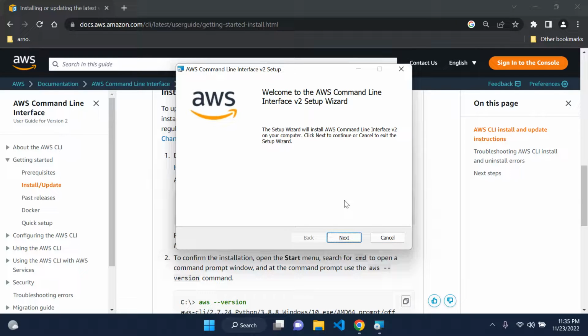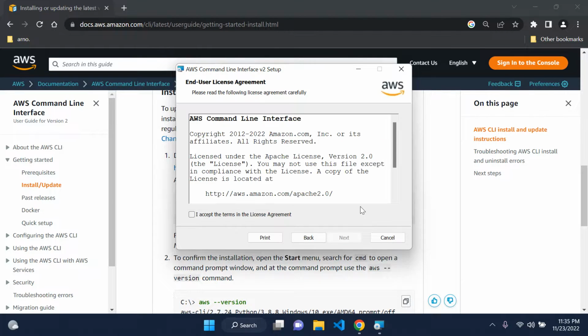So once the computations have been completed, we can now start the setup wizard and install the AWS CLI. Now, the AWS CLI is something that we need to programmatically access and issue commands to AWS. So in this case, we're going to make use of Django to pass over commands to AWS, and we need the CLI for this. So we can now say next.